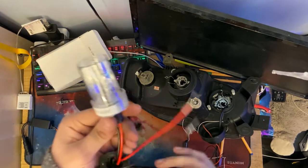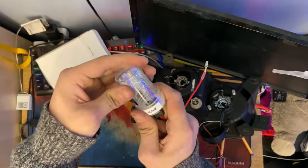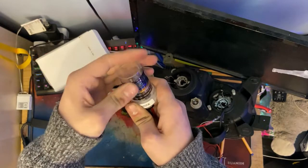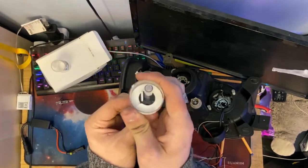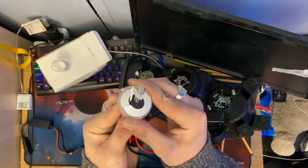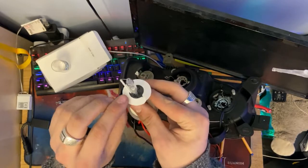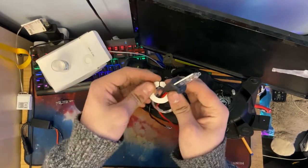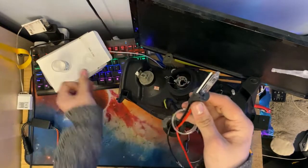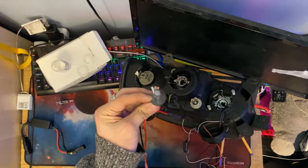So the Xenon bulb is protected by this cap here. We just unscrew like that, pull the bottom bit down and off like so. Then these little discs just pop off, like so, and they split like that, so you can just pull it over the wire. And then finally, the actual bit with the screw thread will pop out over the top like that.